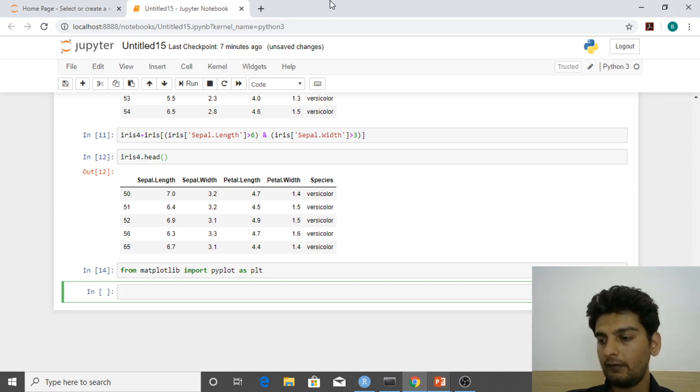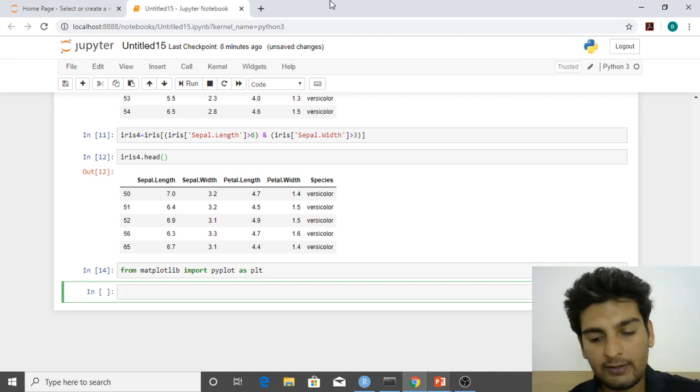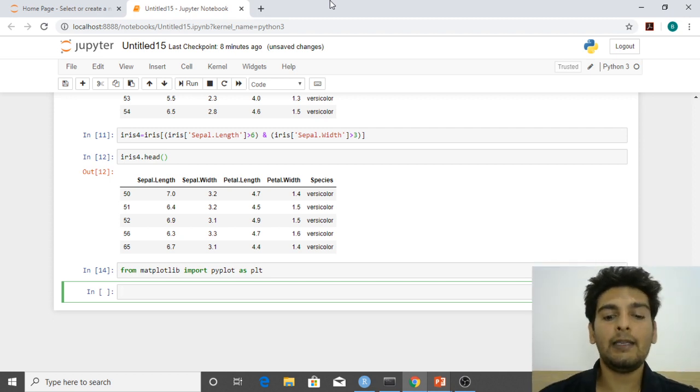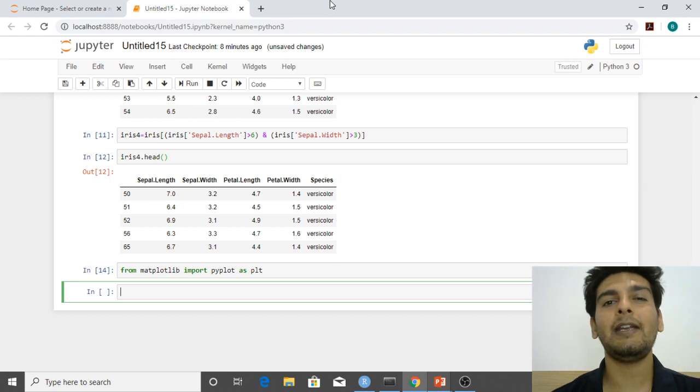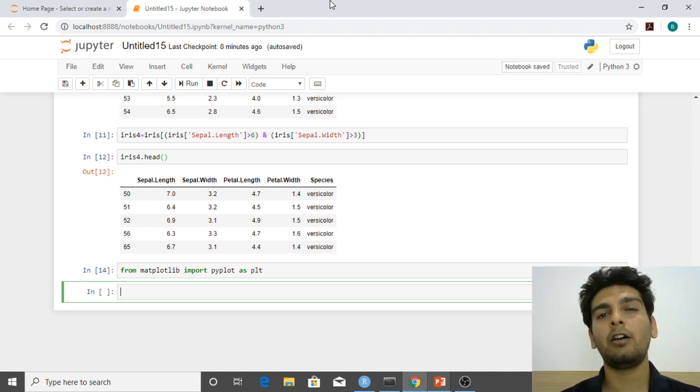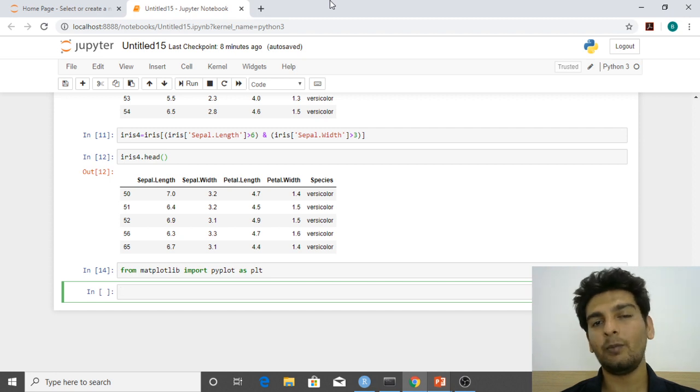The first question seems to be, what is the difference between data science and big data? This is a common question asked by most students, and the answer is this. Big data is any sort of data which cannot be processed by your traditional systems, or your traditional RDBMS systems. Big data is mostly denoted by four V's: velocity, variety, volume, and veracity.